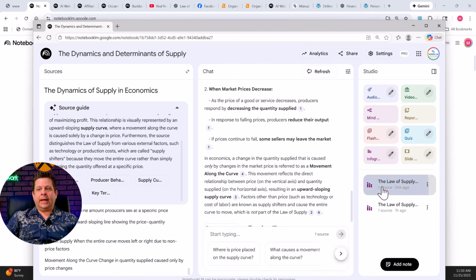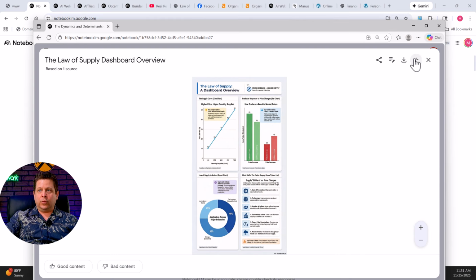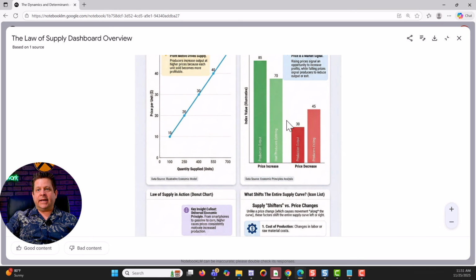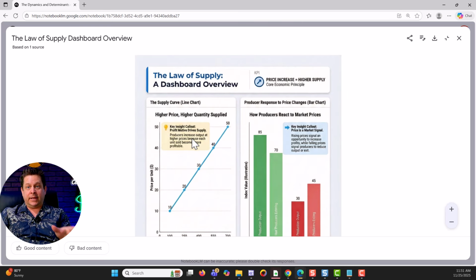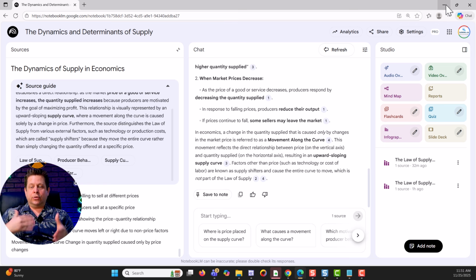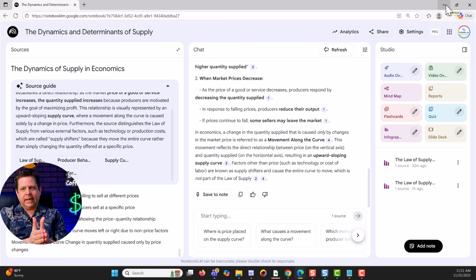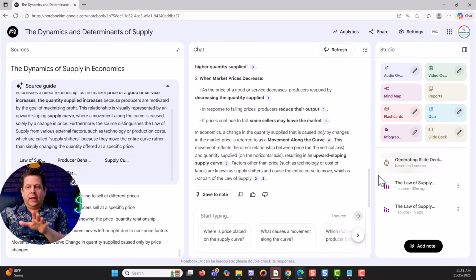Now, when I went through and I isolated it and said, hey, now I want to make this statistical with charts and things like that, you can see it actually did a much better, valuable thing to the user, right? This is more valuable information structured in a way that they're gonna look at it and be like, okay, hey, check it out. Here we have the higher price, the market prices and things like that. Now, when looking at this, the cool part about it is we can get an infographic or a slideshow, like if we did a slide deck on this, it'll do that as well, in a matter of minutes, which is crazy cool.